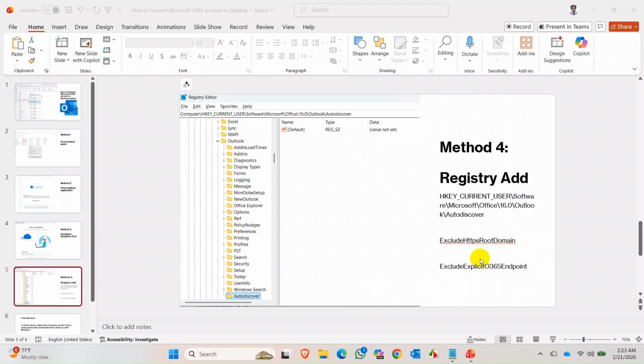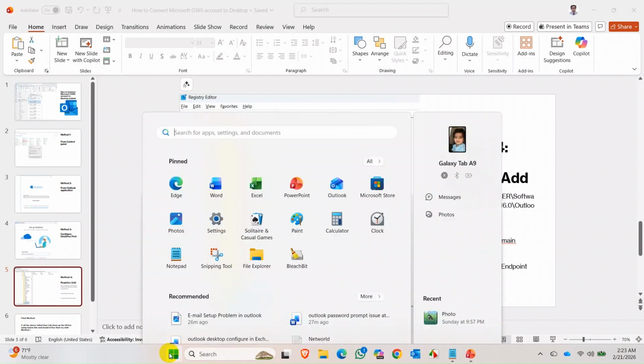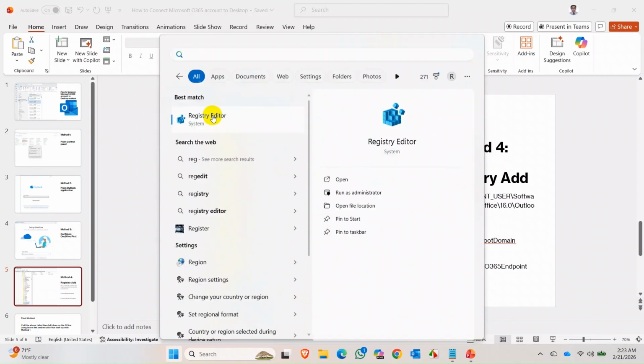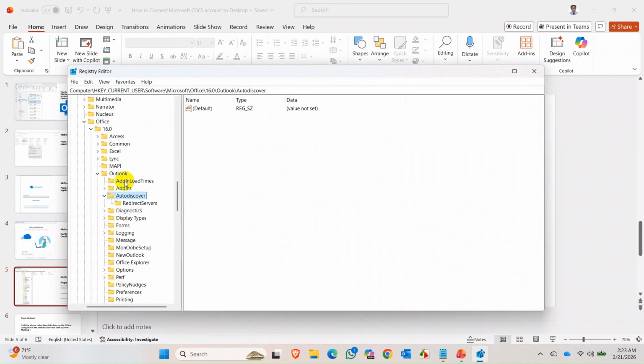Most of the time, if after doing the first, second, or third method it's still not connected, there might be some problem with the office version of this PC, that a previous office version is there, and it's most probably an autodiscover issue. So I have found a solution numerous times by adding this autodiscover record.